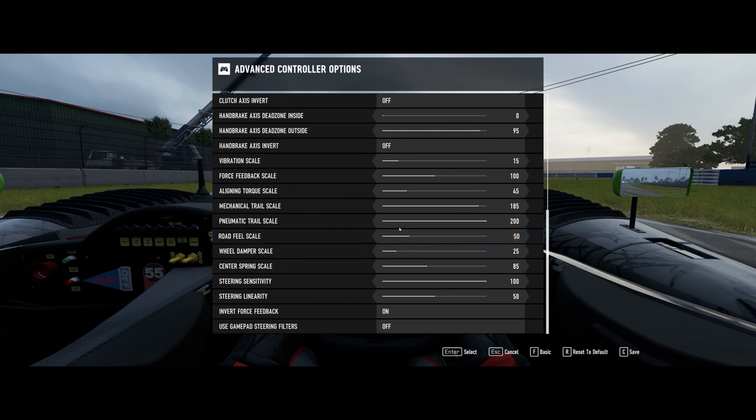Road scale, and I'll skip road scale feel because, like I said, that's just to your liking. I have it at 50. Actually, I'm not going to skip it. I'm going to explain it right now. I have it at 50, but this is basically the curbs that you feel. How much of the curb effect do you want to feel? When you hit a curb, that draws you into the curb. So anyway, this is what that one does.